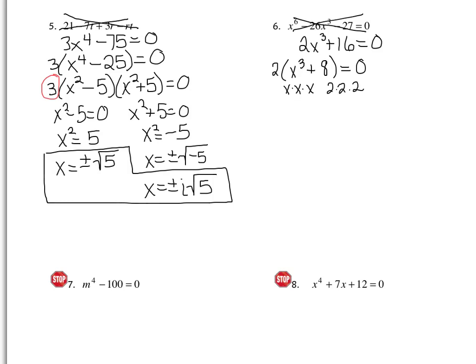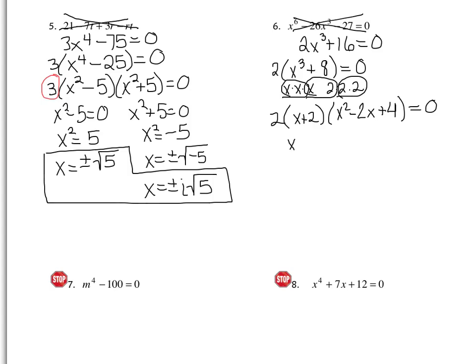So let's factor this. We have x plus 2 times, circle the first 2 and multiply, we get x squared. Circle the next 2 and multiply, we get 2x. And circle the last 2 and multiply those 2, and it's 4. Always a plus, alternates from the first sign, and this is a minus, and then we have that 2 out in front, equals 0. So we'll get our first 0 from the binomial, but right now I'm just going to do the quadratic formula for the trinomial.